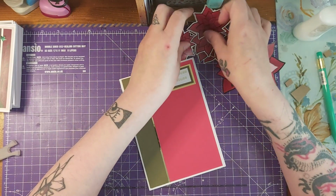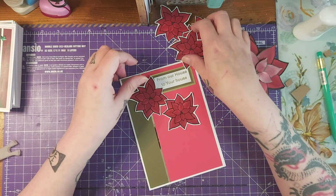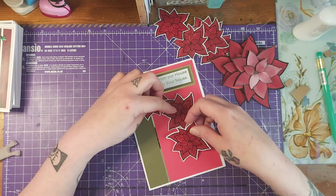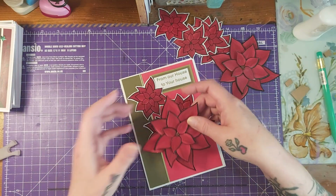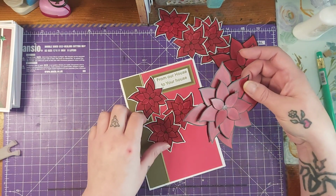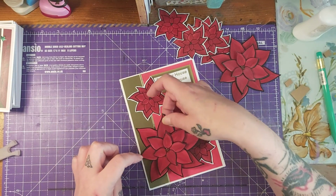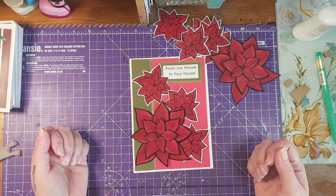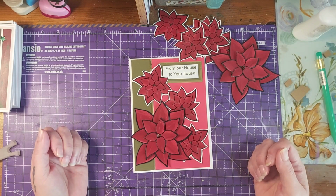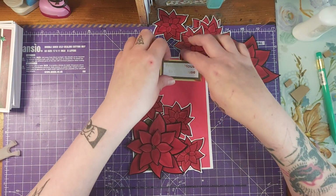So, and I want some of these as well, just in the background, I think, and then one of these gorgeous poinsettias. Maybe if I put that down there, put that there, like that. How's that look? I love the way that looks. I really, really do love the way that looks. Yes, that's what I'm going to do. So I'm going to stick this down first.